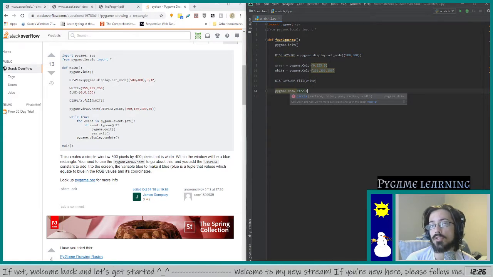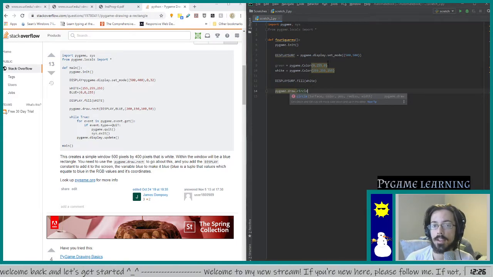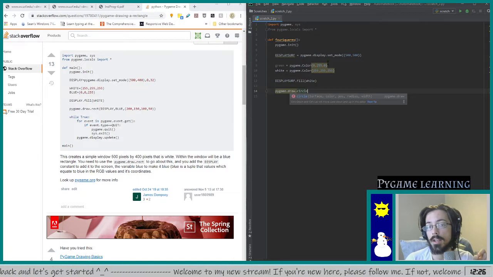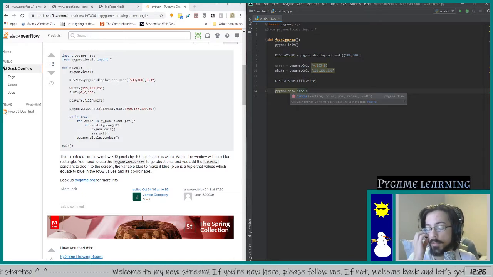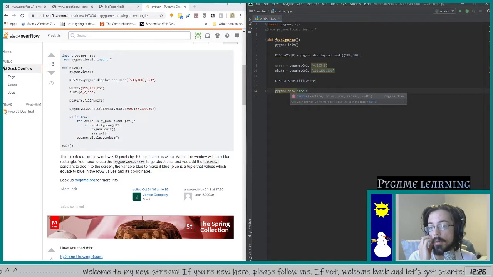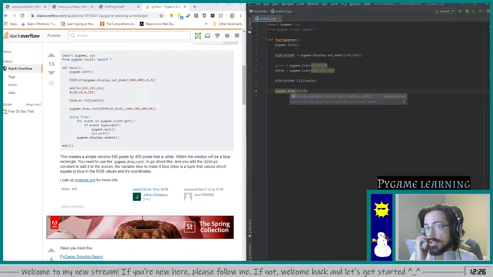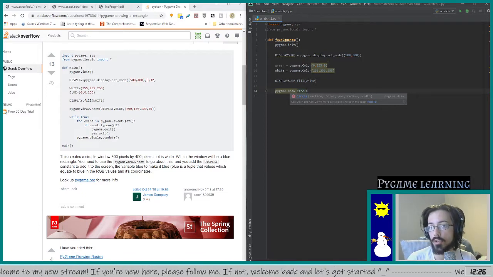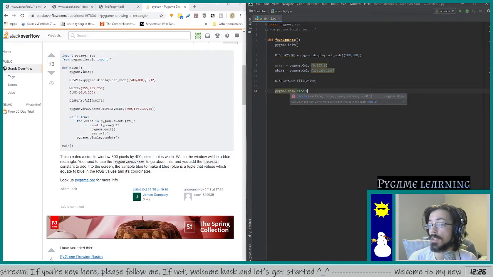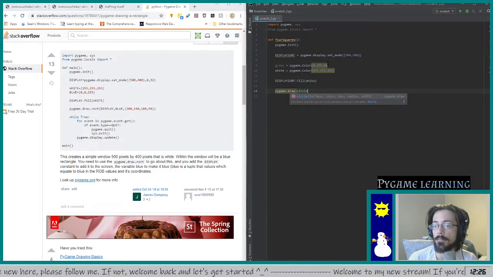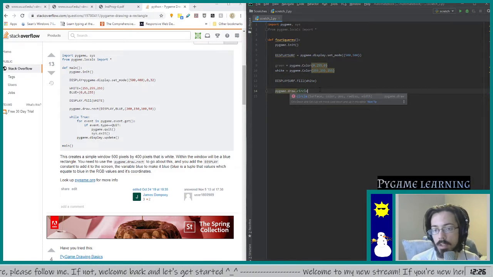So that top left circle is going to be to the left and up by the radius of the circle. So if 250 is the center and our radius is going to be 10, then we need the center of the circle to be at 240, 240. Does that make sense? And the next one's going to be at 260, 240, with X being first. So surface, color, position, radius, width.